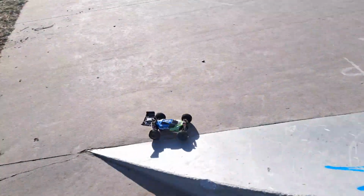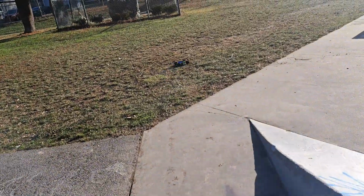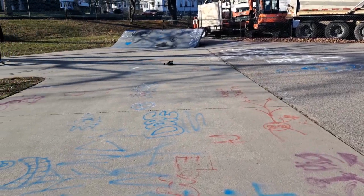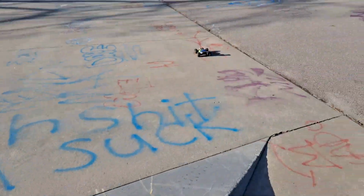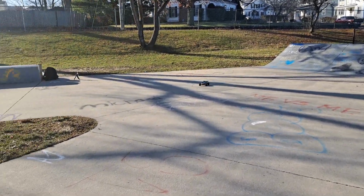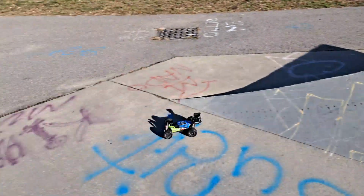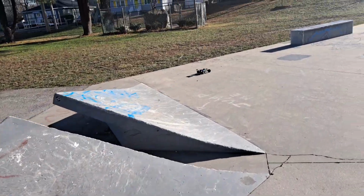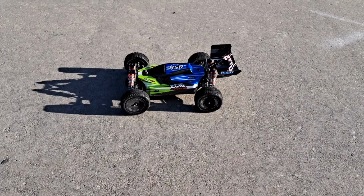Might be too much for the little guy. I don't want to break it. I don't even know if I can get parts for this thing. But seems to take it. It's got that little quiet sound that brushed setups make. Got that aluminum chassis, it's got a bunch of aluminum parts, stock. Still going on 3S.